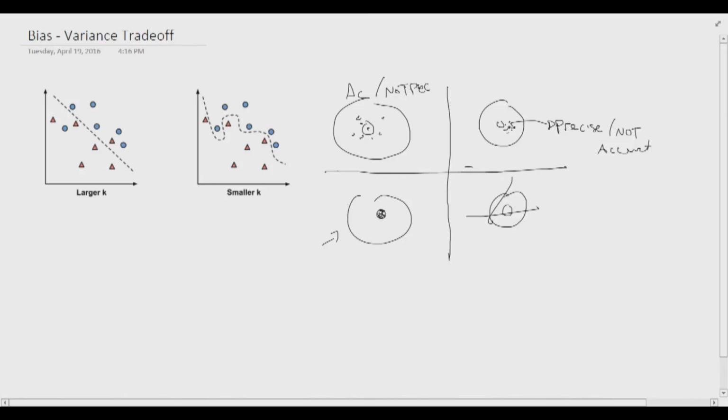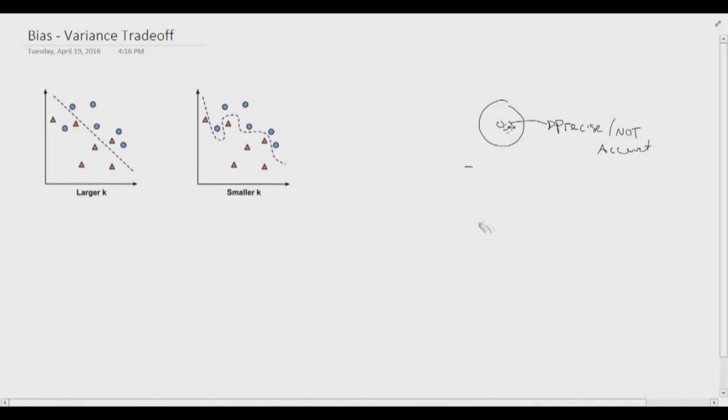So what k-value gives you accurate and precise measurements? Let's examine what k-values do. If you have a large k-value, you're going to get accurate results, but not necessarily precise ones. With a smaller k-value, you can fit around this noisy data, but if one of these things is misclassified, if this is actually a triangle, you have a model that might not work for the test set that you actually want. So a small k-value might not be feasible. Also, with a large k-value, you can be accurate, but so off the mark in terms of precision, and that's not good either.